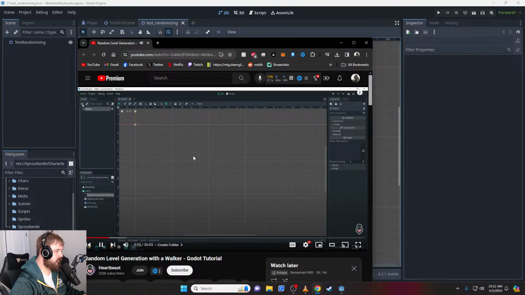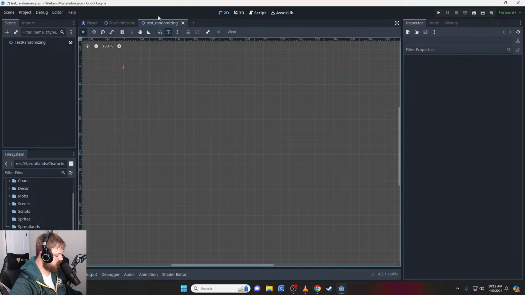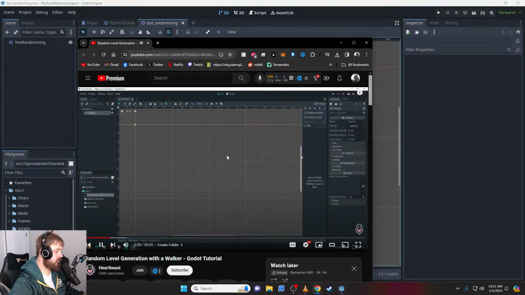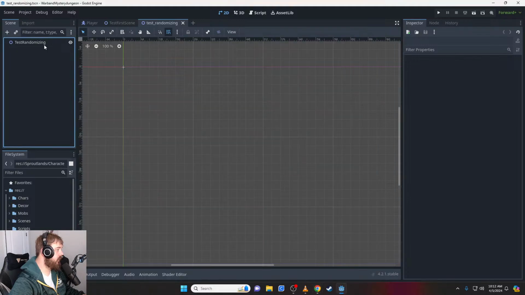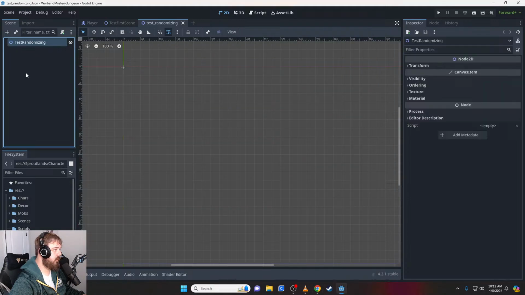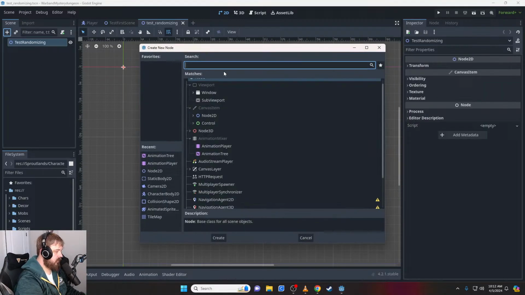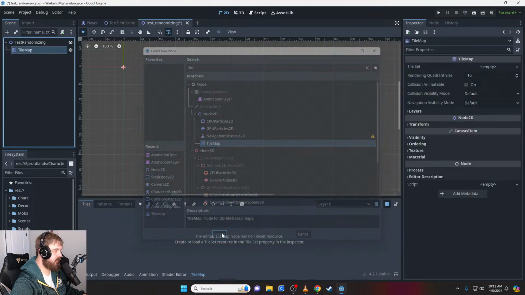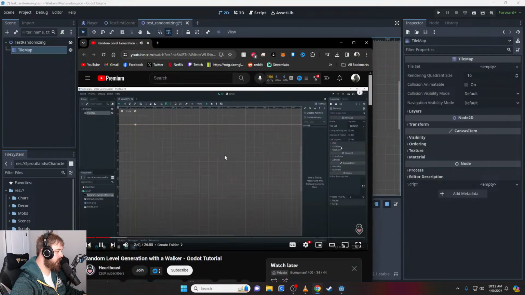Save again. We'll add a new tile map node to our scene, and we'll come over to cell.